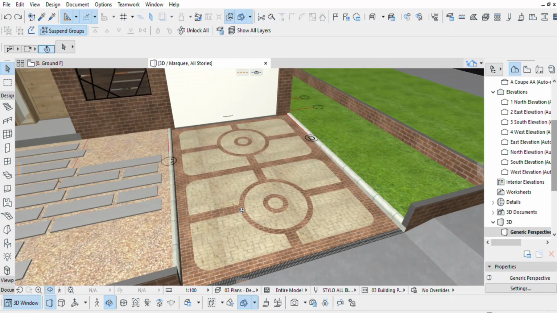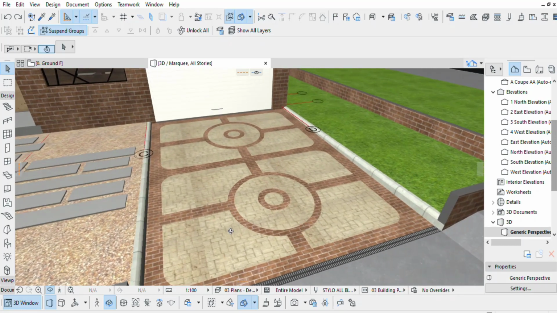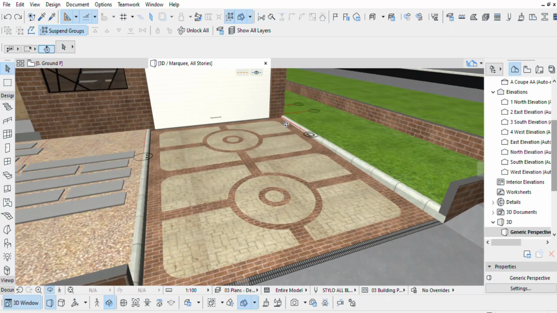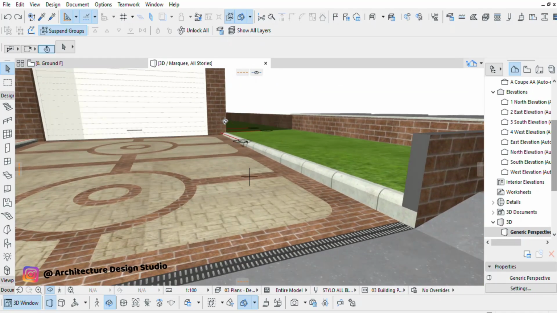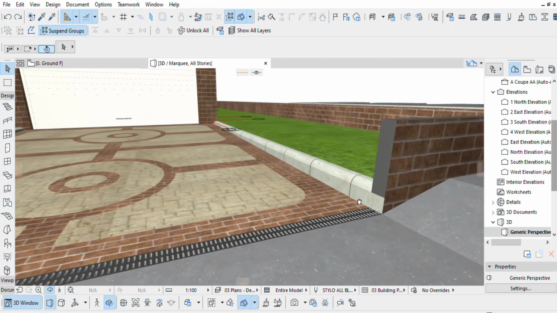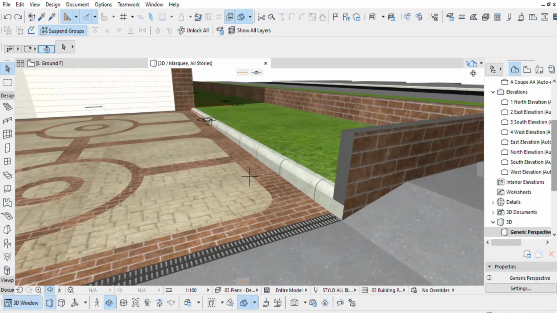In today's tutorial we will be talking about driveways and how to create any pattern you want for your project using a basic modeling element. It is pretty easy actually, and this method will help you to accurately design your landscape without any problem.